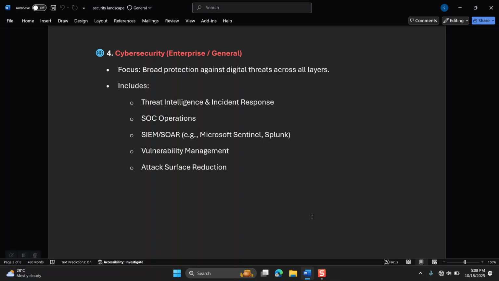SIEM, Security Information and Event Management, SOAR, Security Orchestration Automated Response.